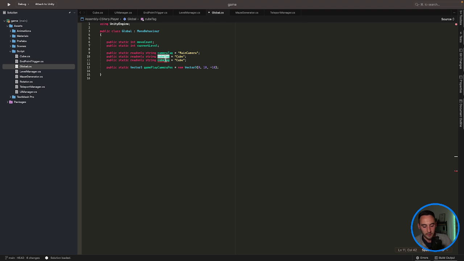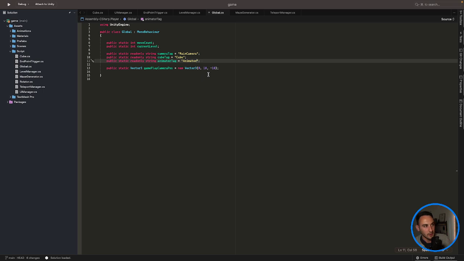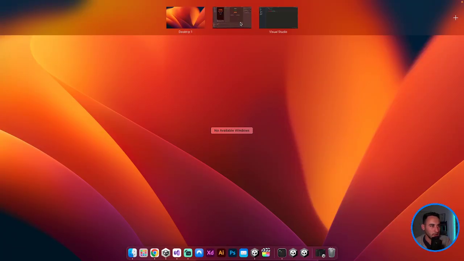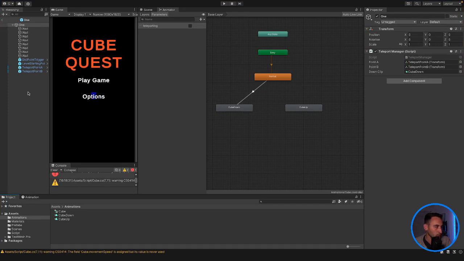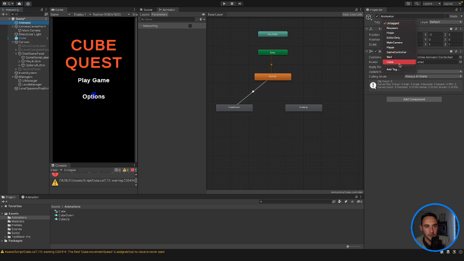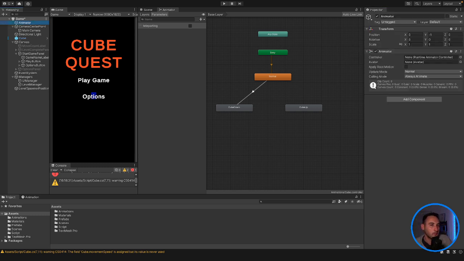So this is going to be animator tag, and then this will just be the same thing, but without the tag, so just animator. Okay, so let's go and attach that. This is why I hate the script being on the left. So back to our game, we need to attach a tag onto this, so we don't have to make one, and this will be called animator. So that's fine.